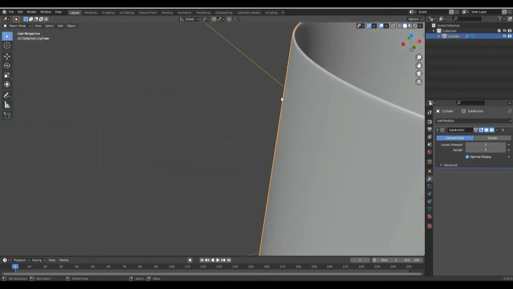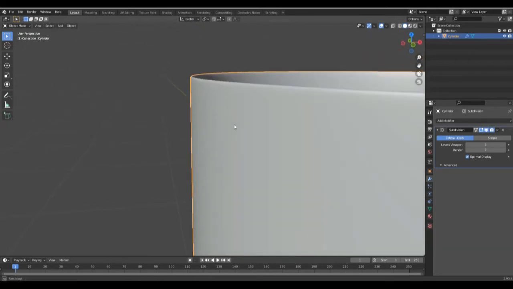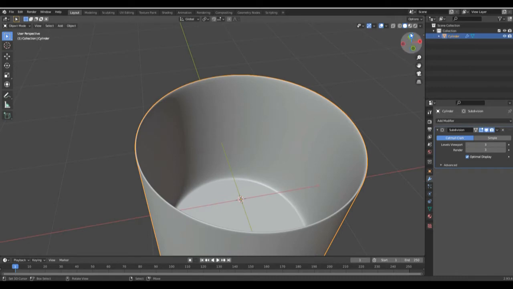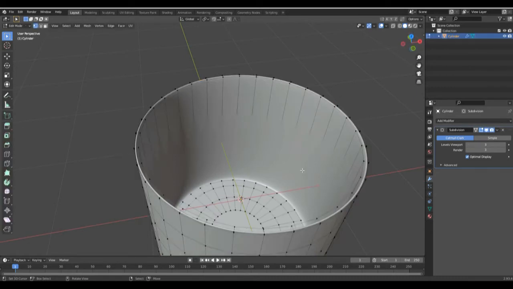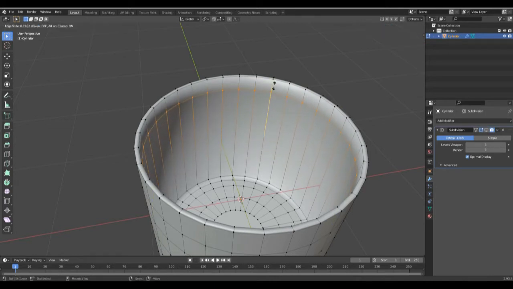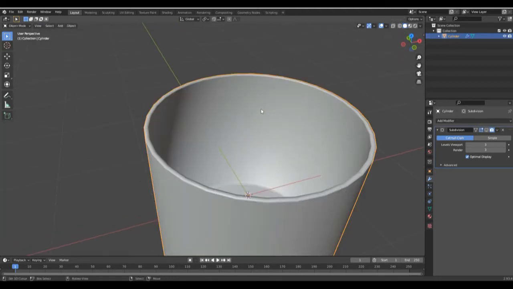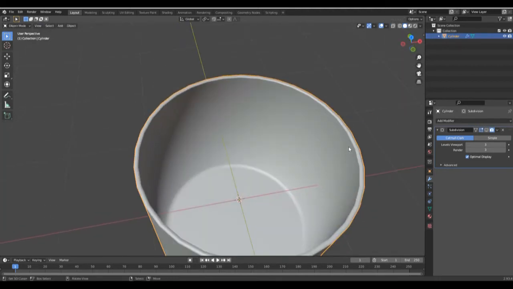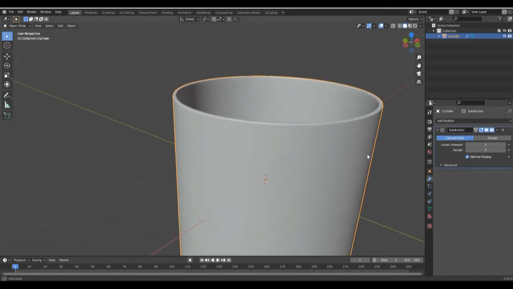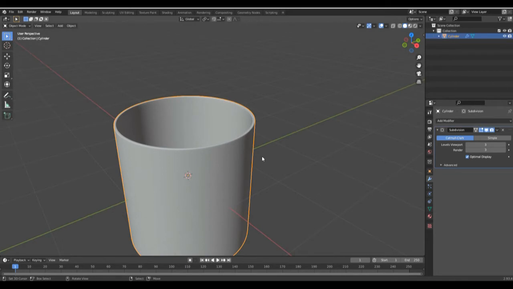Now if you look at the top, you see this lip is pretty sharp. So to make it more realistic, we're going to add another edge loop on the inside. I'm just tabbing back and forth between object and edit, just using Tab. Turn on real-time view. And we're going to bring the edge loop to the top inside rim. Now it gives us some wall thickness at the top as well, so it's not sharp. Makes it look a little more realistic.